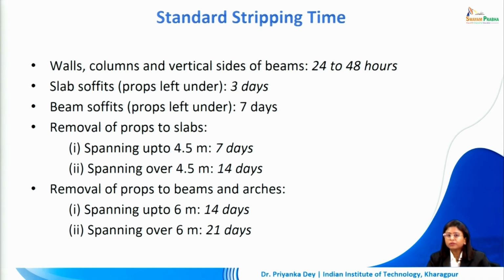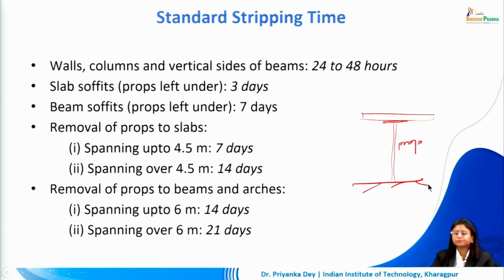For slab soffits, the props left under, that is, if we have a slab and this is supported with the help of a prop, this is the floor. If the floor prop is left underneath this slab soffit, in 3 days we can remove the stripping. For beam soffits, at least 7 days we'll have to wait.